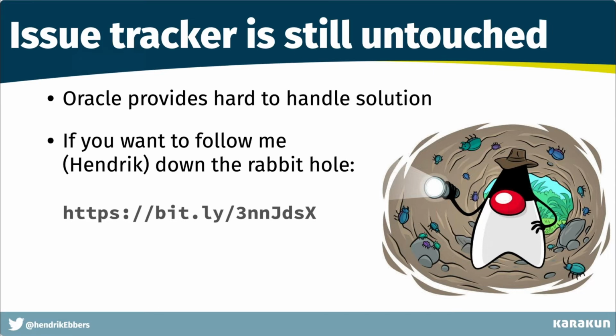There are some workarounds, and I really took some time and went down this rabbit hole to understand how a non-OpenJDK committer can create issues, comment on issues, and discuss with the OpenJDK team by using issues. I wrote an article about that. If you are interested in that, I've just published the link here.